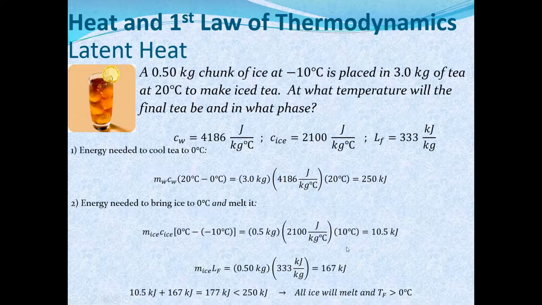Now, if you did this and this number tipped it so it was above 250, like if this was 10 and this was 240 or something, what that would tell you is that you're at 0 degrees in temperature, and it's not water or ice completely. It's kind of a hodgepodge. So all you do is figure out how much heat was needed to actually bring it to that middle point.